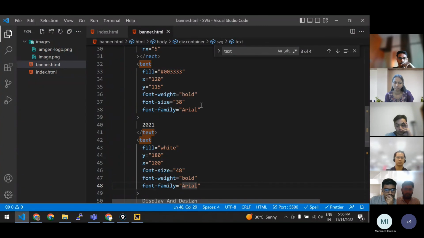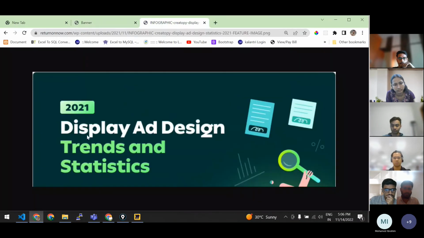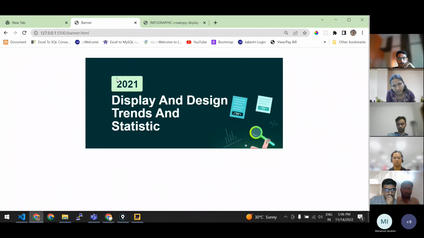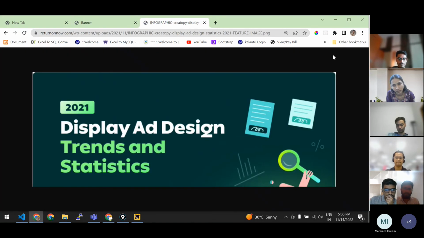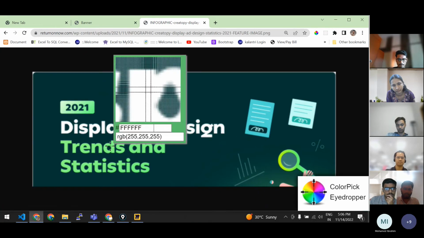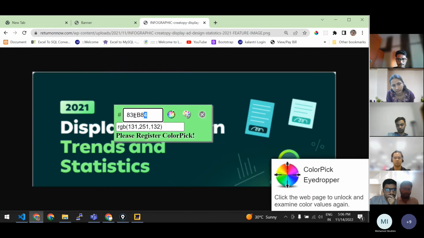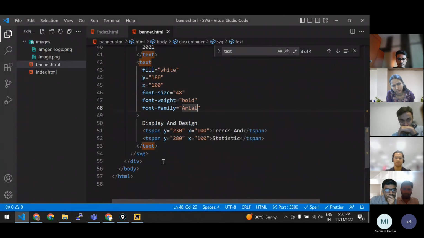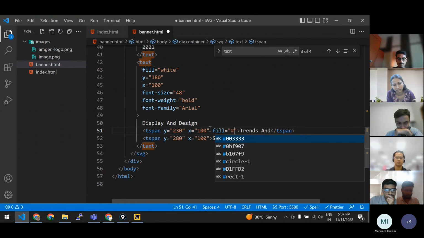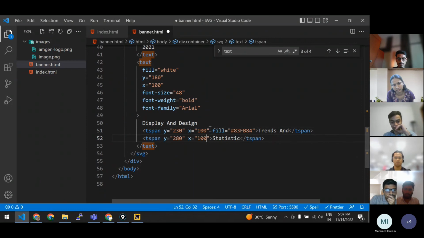Okay, because we don't have exactly the font which is over here. But yes, this is something we are going with. Now the color is different for the bottom one. So obviously we are going to use that color. So I will just say a color over here. And let's apply that color. So I will just say fill, then fill color.